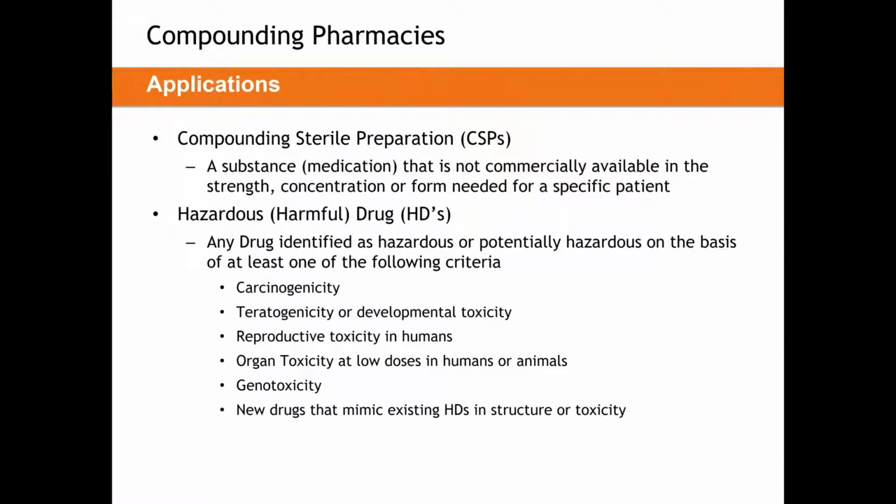And the ill effects are classified in 5 ways. So you can see them listed there. Carcinogenicity, genotoxicity, things like that. These are the 5 classifications that if they harm a human in this way, they would be a hazardous drug. The 6th way to classify a hazardous drug is basically to say any new drug that looks anything like any of these other hazardous drugs is also caught under this umbrella, just to ensure safety of all the people mixing these spaces. So these are the drugs we're talking about, compounding sterile preps that are either hazardous or non-hazardous. These need to be mixed and stored in different spaces. This is why you can see that 3-room approach appear in these pharmacies.